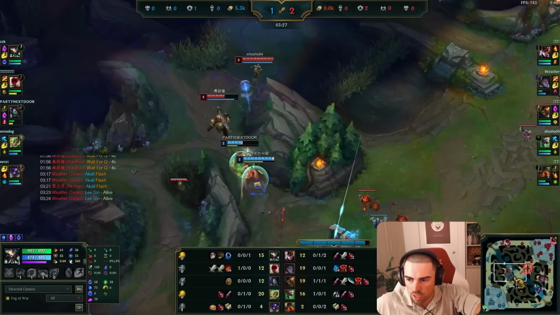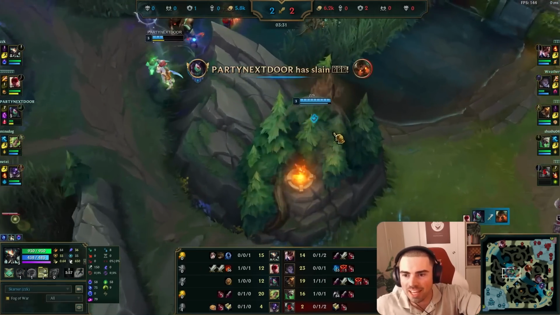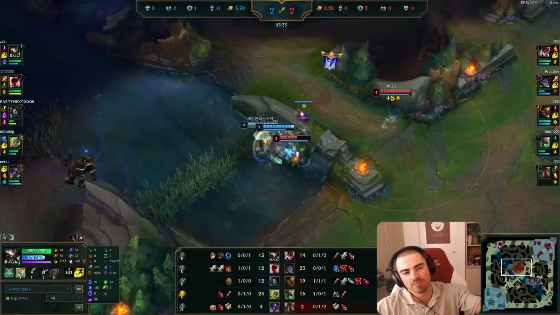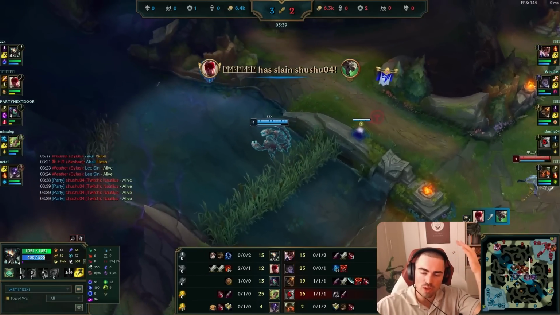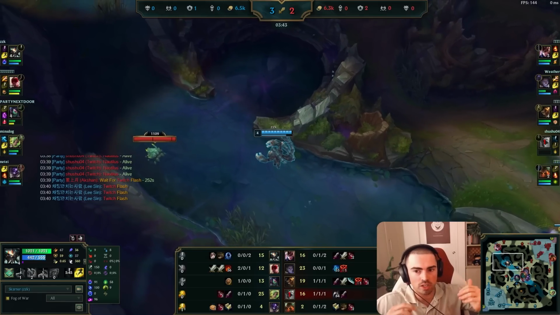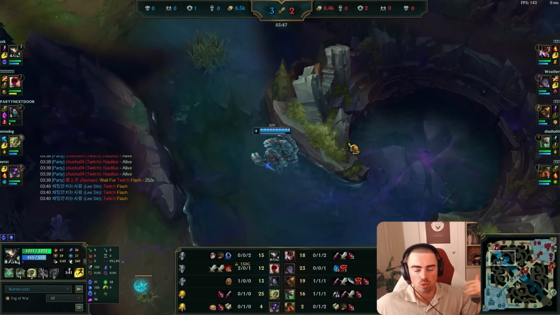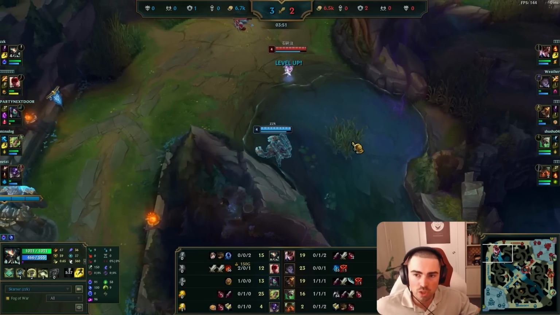What is going on here? TP's mid, sees the fight. Look at the E through the terrain. He finds the Twitch. If you can get on these trends early, this champion just got reworked. It's so simple. If you can get on these trends early, you are going to climb. Trust me, gentlemen, because no one knows what they do.